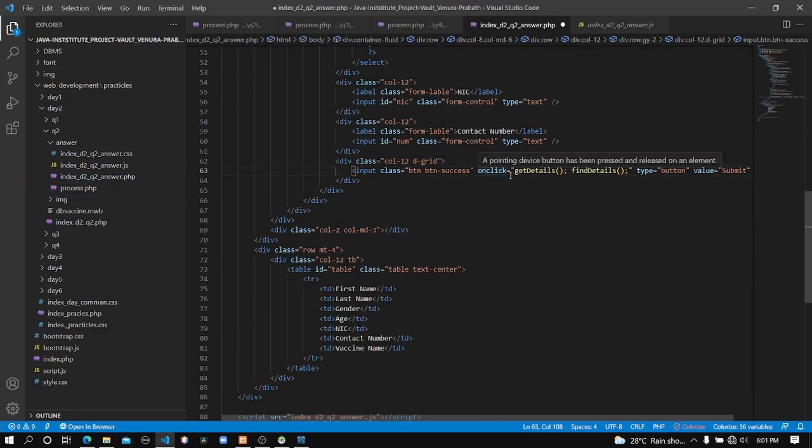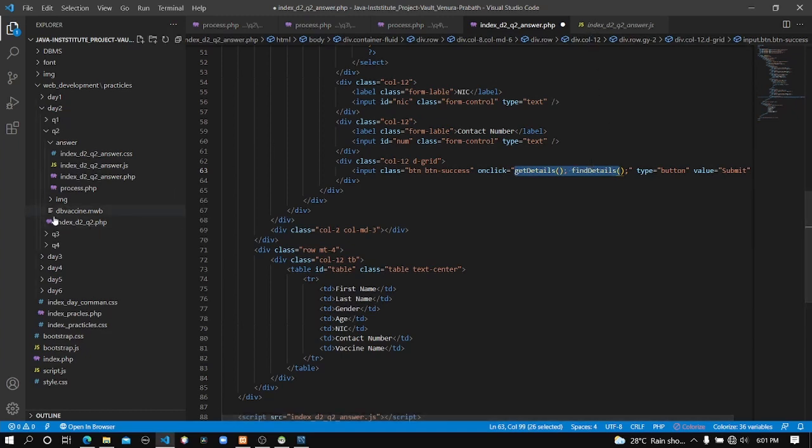Here I define an on-click function, and in that function you can see there are two JavaScript functions executed when someone clicks on this button, the get details function and the find details function.